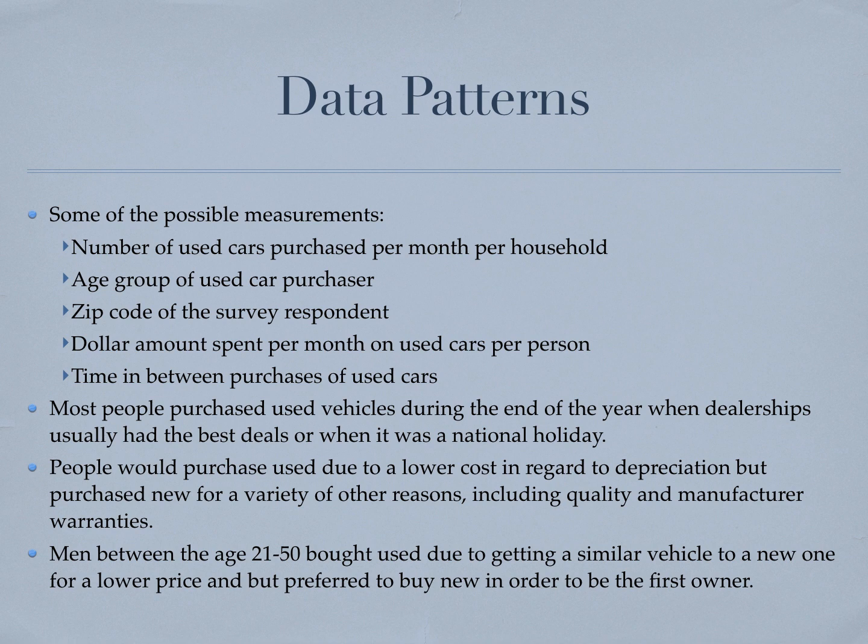People would purchase used due to lower costs in regards to depreciation, but purchase new for a variety of other reasons, including quality and manufacturing warranties. Men between the age 21 to 50 bought used due to getting a similar vehicle to a new one for a lower price, but preferred to buy new in order to be the first owner.